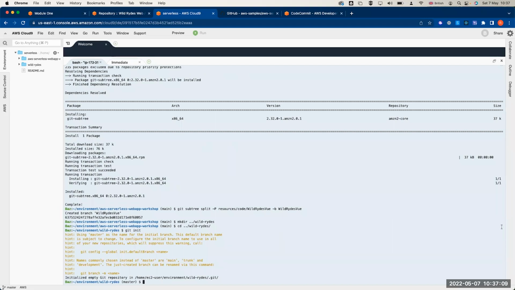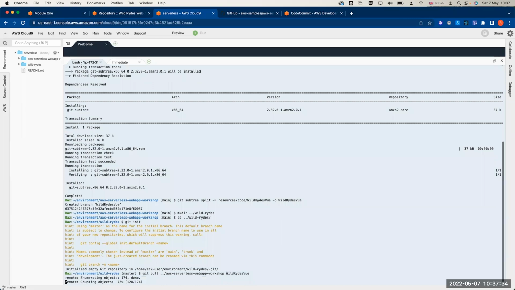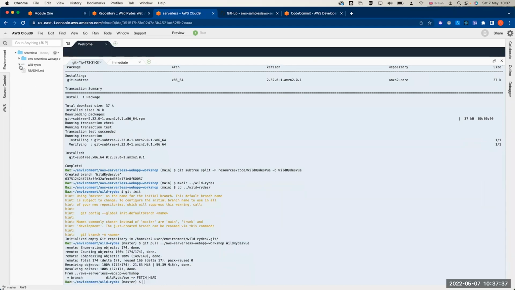So I will do git init. Now, most likely Cloud9 will come with all these tools pre-installed, and this is the sweet thing about using Cloud9 as a dev machine. Now, inside this folder, be careful here for this step, which is the wild rides folder, which is my folder, I want to pull the branch that I just created, which is the one wild rides view.